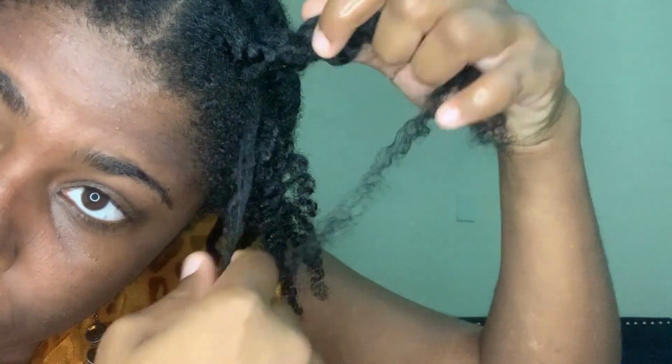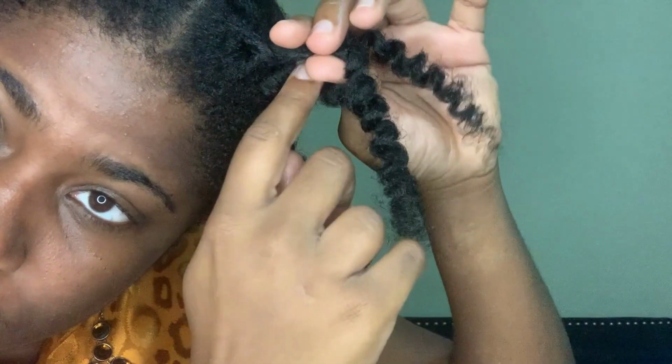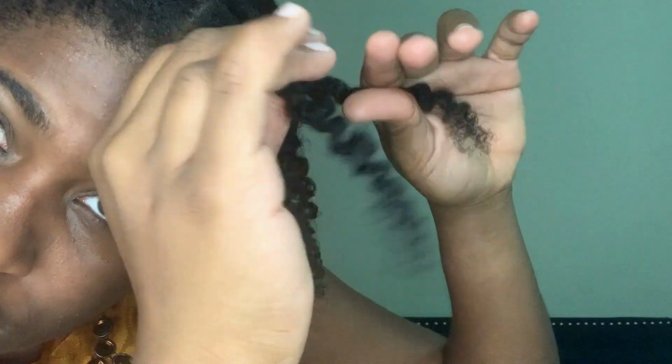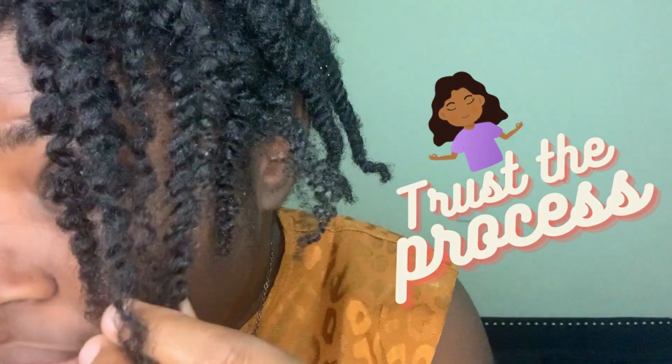And what I love about this technique is that the staler it is, the better it looks. So at the end, you'll notice that my curls are really, really tight. However, after day three, the length. So stay tuned because trust me when I say it was worth the wait.